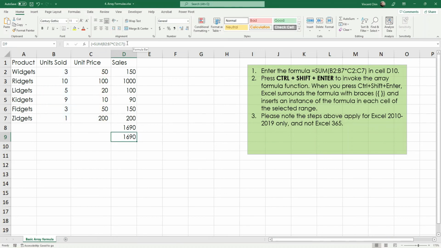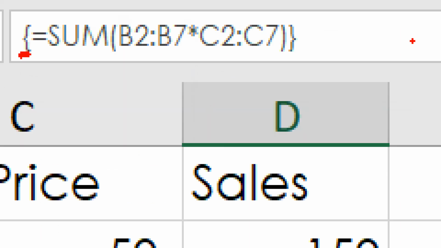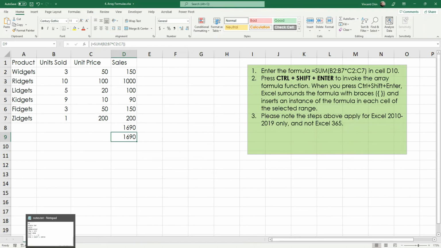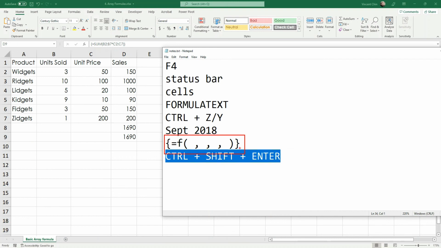Did you get the answer? Can you go to your formula bar right now, for those who have pressed control shift enter? Do you notice the curly bracket? See? In this situation, guys, you see this curly bracket. It cannot be keyed in. You can't use the keyboard to type it in. You have to press control shift enter. This, with the curly brackets, is actually an array formula. You have to press control shift enter, and you get the answer.